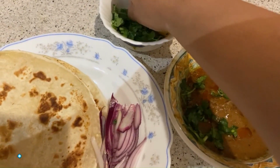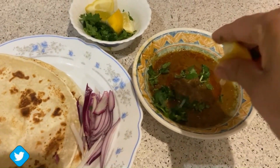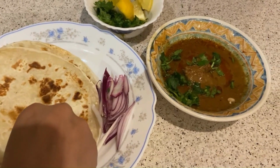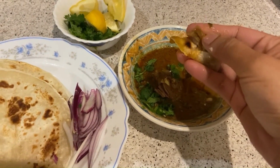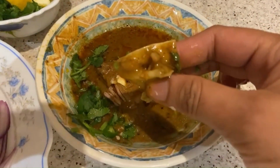MashaAllah, the camera is not doing justice, but it looks an orangish, reddish color. And it was so, so tasty. My husband had biryani and shami kebab at the mosque, so he didn't have it. He had it at suhoor. But I'm going to enjoy it. And it was zabardast, I'm telling you.